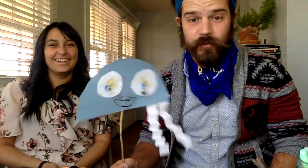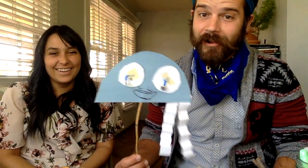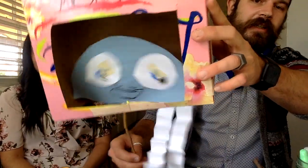There you have it. That's how you make your own googly eyes. Are they as good as the ones from the store? No, but they're better than no googly eyes at all, right? Googly eyed jellyfish! Last one.